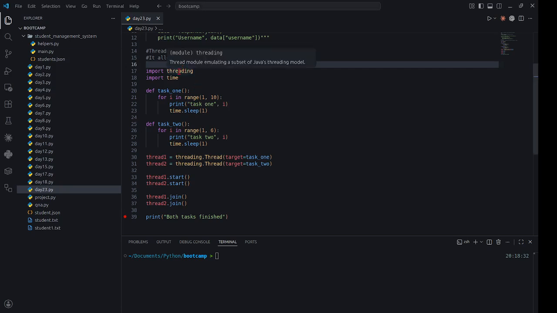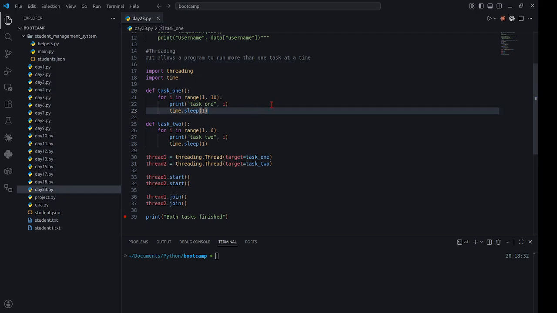Threading allows a program to run more than one task at a time. For example, let's take a look at WhatsApp. You are sending messages at the same time you are receiving a message, and it's updating your status, and then you get a call at the same time.